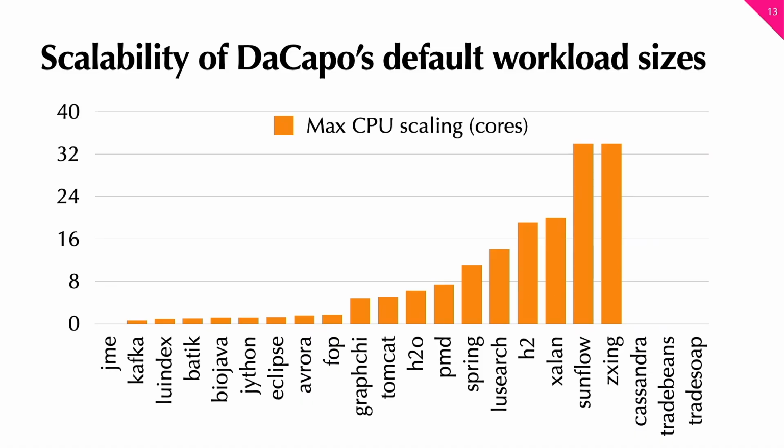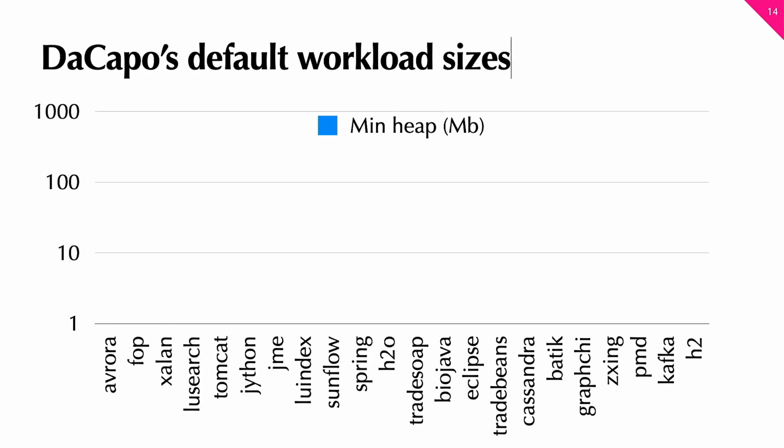So most of these benchmarks do not scale, and that's precisely what they're intended to do if you follow the documentation. Then some of the scaling benchmarks seem to taper off at 4, 5, 6 cores, and if you go all the way up to 36 cores, then it's Sunflow and Zxing, or however you would pronounce that, that allows you to explore all the way up to the limits of the machine. So it's 34 cores is where these peak out in this experiment. So that's CPU scaling. Let's look at memory now.